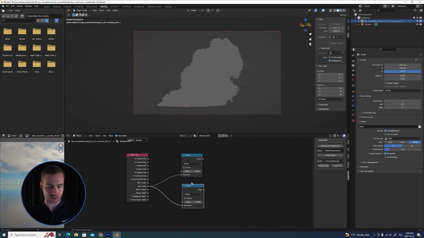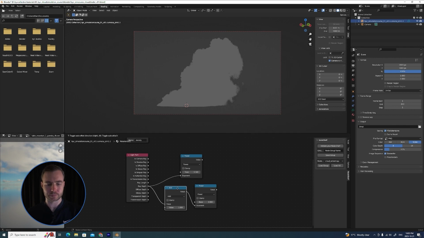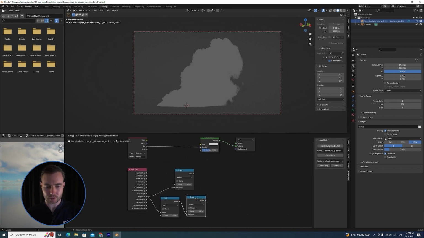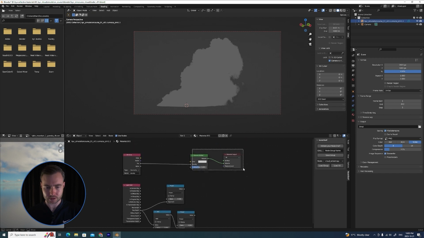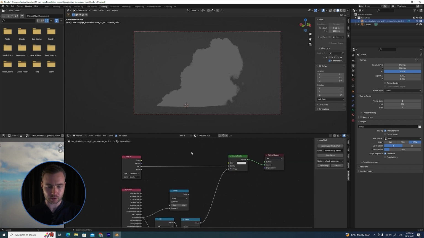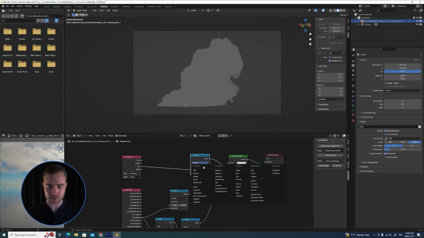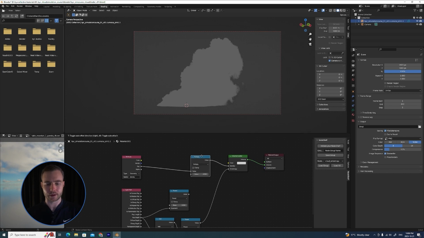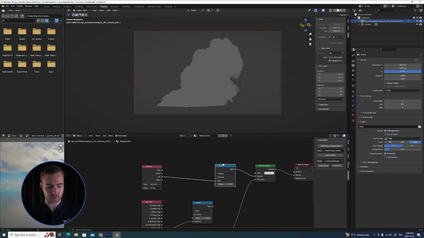And then I need another math node, so I'm going to duplicate, and we'll set this to add, and we'll set that to 1. Now, this is going to be our anisotropy over here. So we'll plug that in. And then we need another math node. So I'm going to duplicate this one. We'll set this one to multiply, and we'll duplicate this again. Keep it at multiply. Let's pump our value up to say 10.